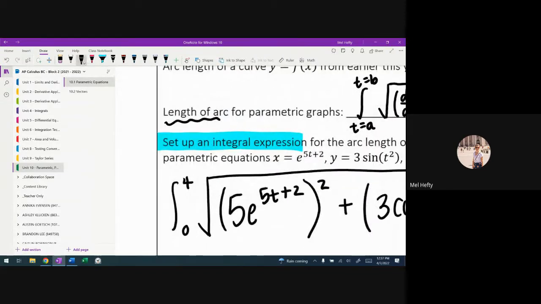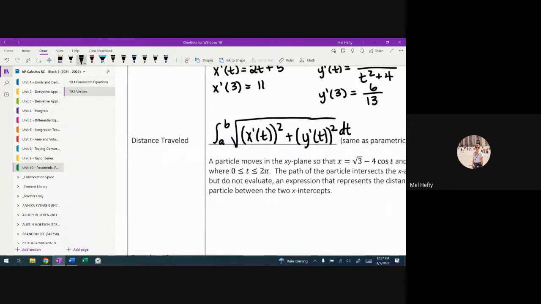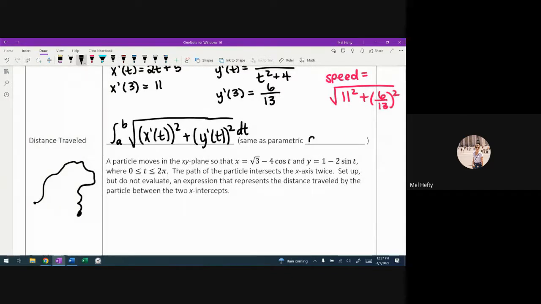Yeah, we called it arc length, right? That makes so much sense in my brain for distance traveled, because think of our particle as moving along an XY plane. And if we found its arc length, aka the length of that curve, that would be the distance it traveled, right? So those two are exactly the same thing. Arc length, the total distance we travel.